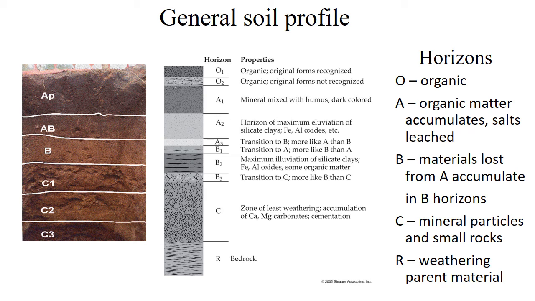So below the O horizon, you have the A horizon, and that's organic material that's been almost completely decomposed, and it often appears in a very dark form in a substance called humus. Humus is a material where plants can get most of their available nutrients from, and it's essentially organic material that's been completely broken down, and it can take very varying lengths of time to be formed. Some organic material is very easy to break down. Other stuff, for example lignified plant tissue like wood, might take 2,000 to 3,000 years to break down into the form of humus.